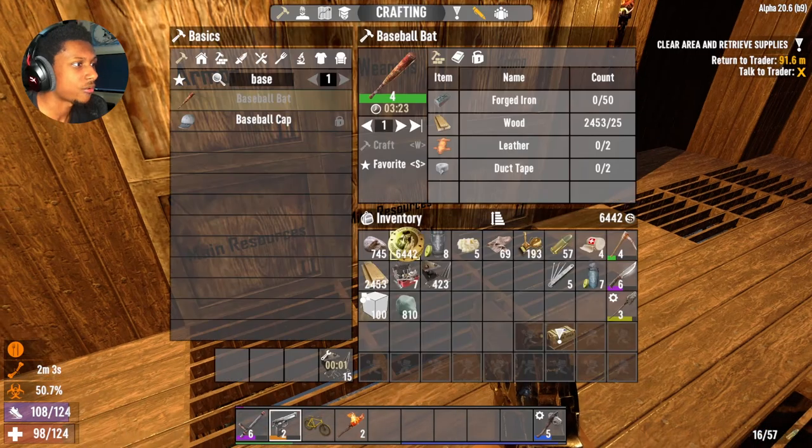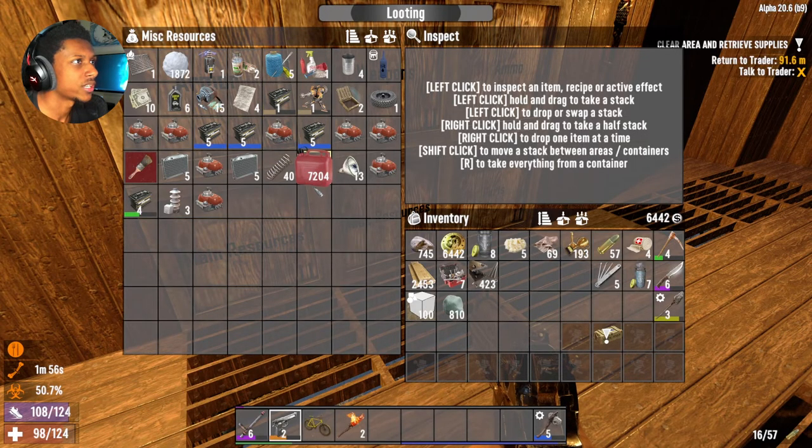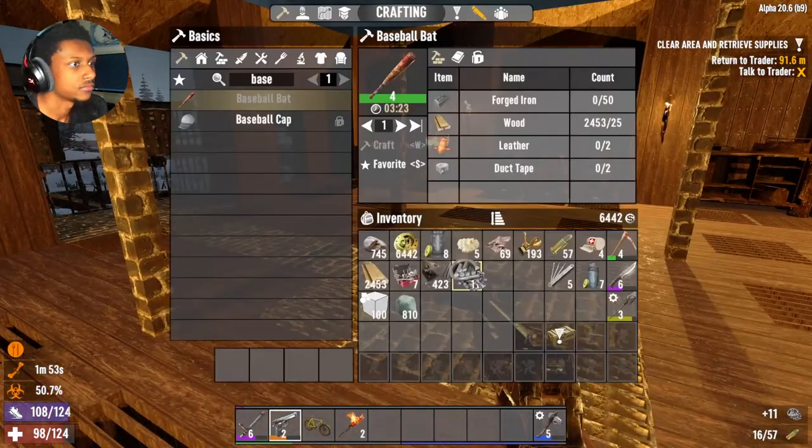Empty can. Actually, you know what? No. I want to keep my empty cans. I think I use that for something later down the line. I don't think I need that, though. We could definitely get rid of those. 100%. Yeah, okay.